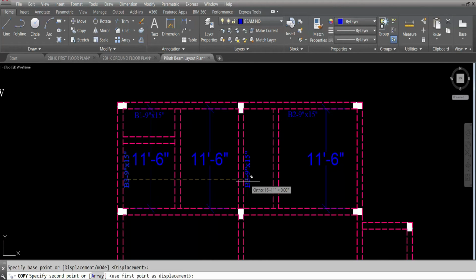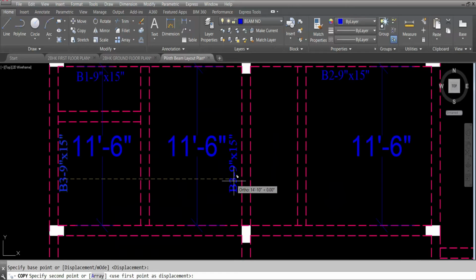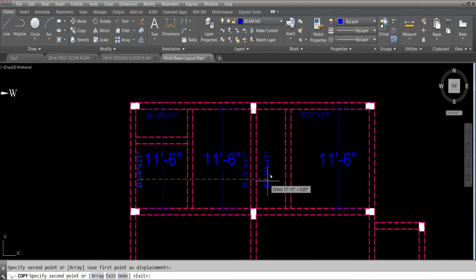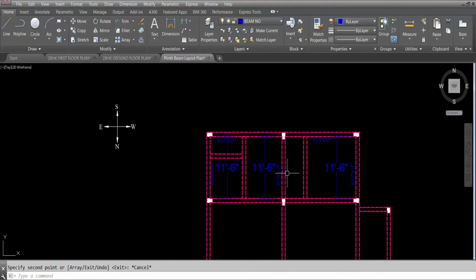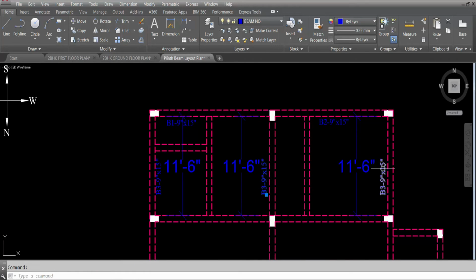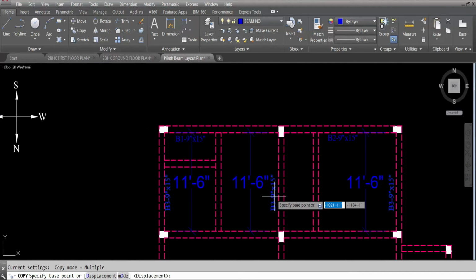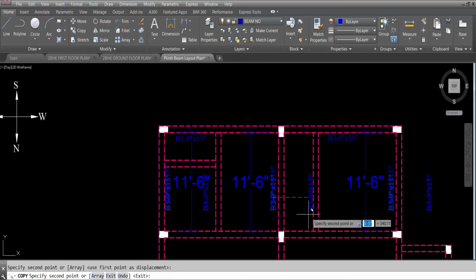All 3 beams length 11 feet 6 inch. That's why the name of these 3 beams is the same, B3, and the size is the same, 9-inch length, 15-inch depth. You can see the 3 beams length is 11 feet 6 inch. That's why the name is also the same.